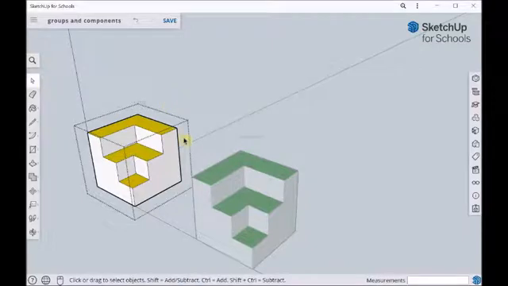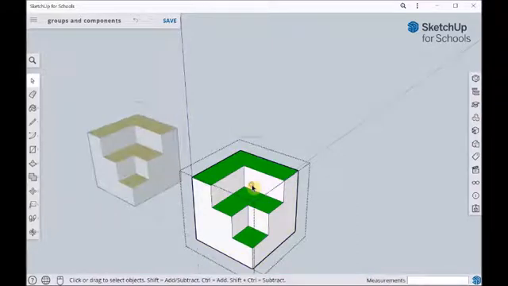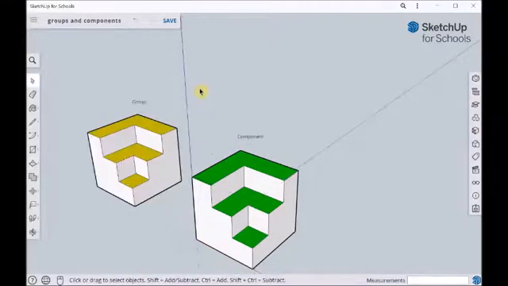To exit the editing mode, we just click outside of this selection frame. The same thing applies when we want to edit a component. We double click the component and then we're able to edit that component. So they look very similar at this stage. So what's the difference? Well, let's take a look.